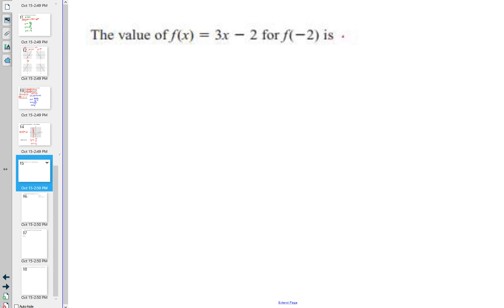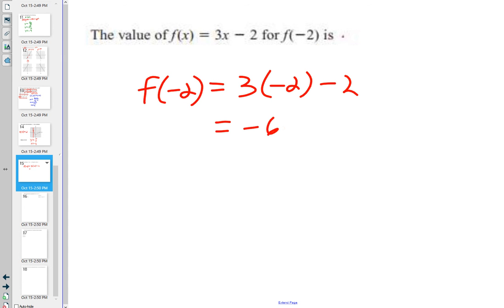Blanca, what should I do here? These are the ones that you guys actually did pretty well on the test. For x. f at -2 is equal to 3 times -2 minus 2, which is -6 minus 2. Hiram, for the second time today, what's -6 minus 2? -8. Oh, that's negative. There you go. This time you got it.